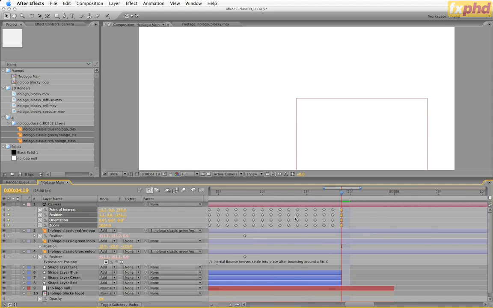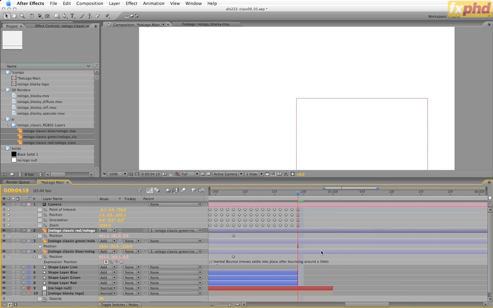So this is the bait camera from 3D as I say, but now we're going to animate it normally in After Effects. Could always animate the green layer pulling back, because obviously these are parented, so that would all work fine, but for this example I'm going to animate the camera. I'd like the new logo, the classic logo, to zoom back and rotate on Z. So first thing I need to do is just set the in point of these layers to be here.